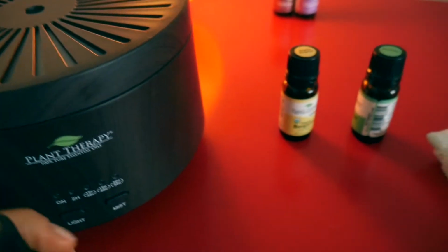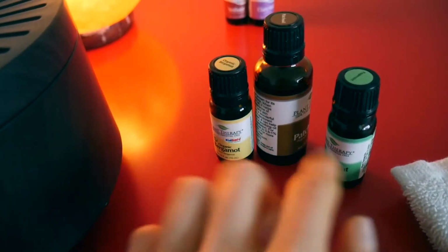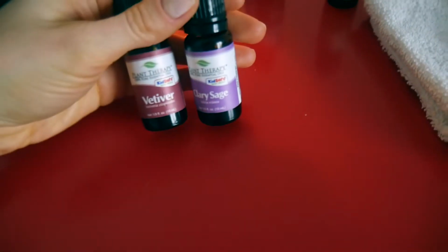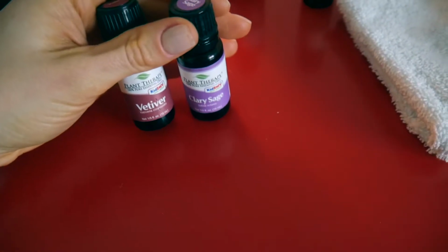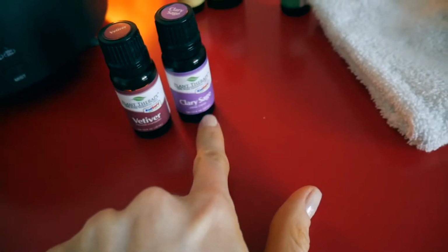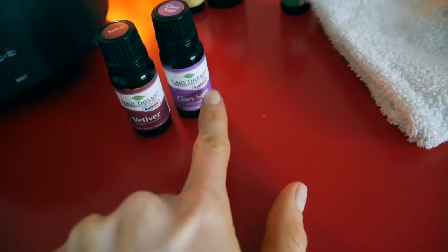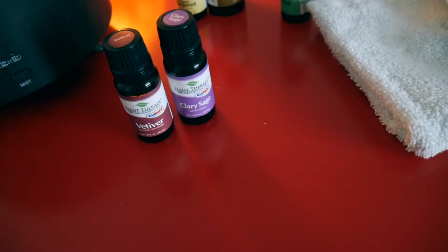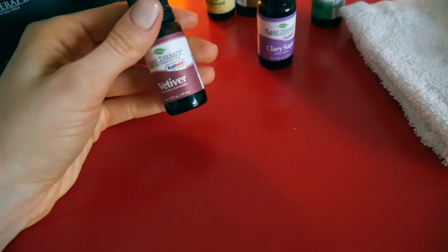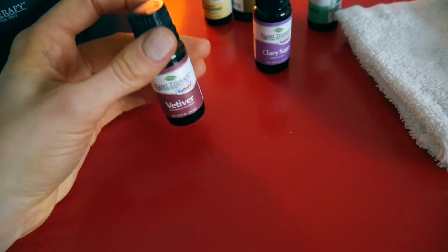You can actually use the same combination if you're making a car freshener or a room refresher. And I also wanted to show you my favorite oils. I don't go crazy with anything else right now, just 2: the vetiver and the clary sage. I believe they help me sleep like a baby, and I wake up rested. Sometimes I just get a small cotton ball, put a few drops of clary sage, and inhale and exhale it about 10 times before going to sleep. It's really helpful. Vetiver is a very thick oil. You could diffuse either or both of them, obviously.